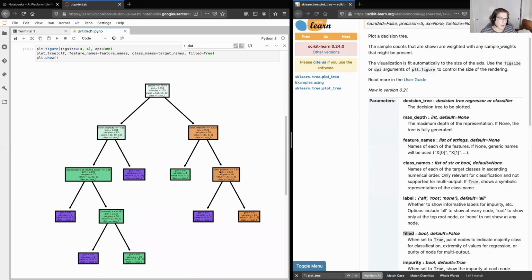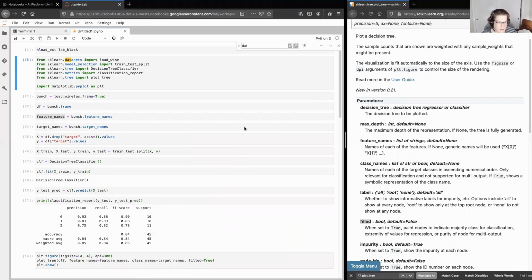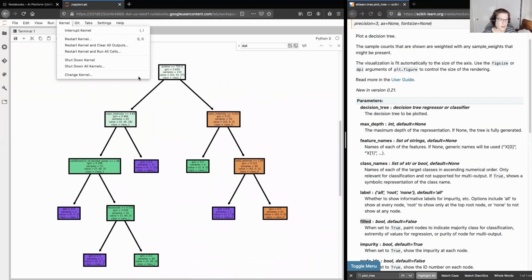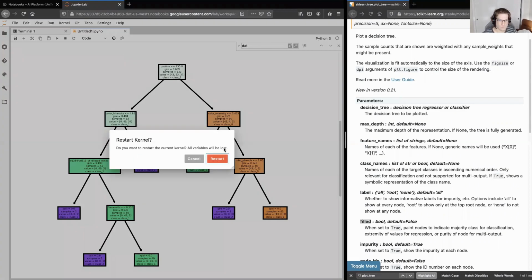But before I end, I want to talk about one problem with trees. If you recall, when I made the data set here, I did not specify a random seed. The reason for that was I wanted to restart and run all, get a different seed, and show you something that happens with the tree. So stare at this tree for a second, commit it to your memory, and let's go ahead and restart and run all. At the very least, let's observe that the first split is made on proline, and the second 2 splits are both made on color intensity.